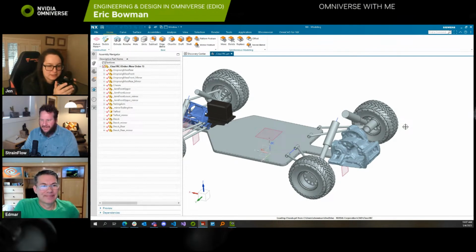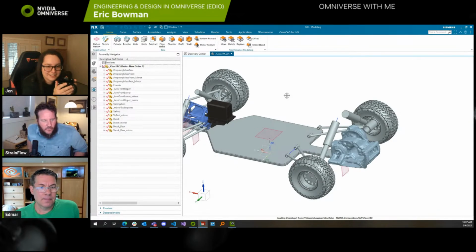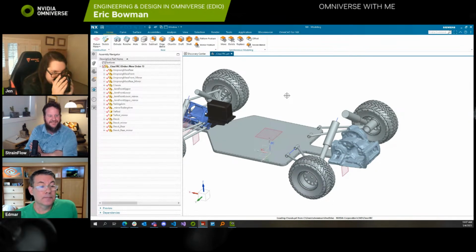If you've seen my defect detection workflow, you'll see that I did a LiDAR scan of my shop, my garage, and I use that as a background for training an AI. There are other LiDAR scan softwares, so don't be confused. Polycam works well. The thing I like about it is that if you have a premium subscription, it exports directly to USD. So you just bring it right into your scene.